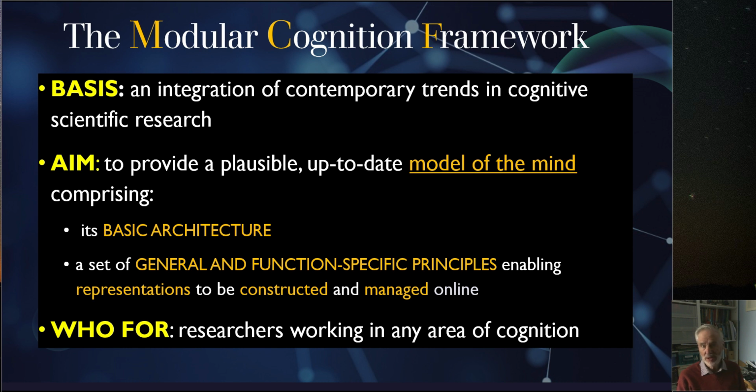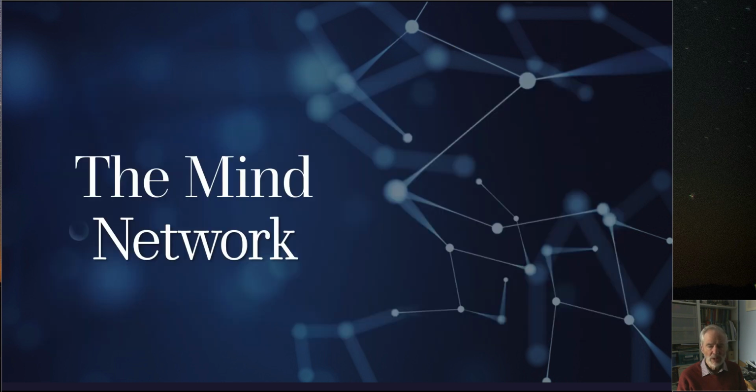And who is it for? Well, it's for any person working in the area of cognition, and John Truscott and I began by looking specifically at language cognition because that is our particular interest. But it is about the mind in general. So, talking about the mind in general, how can we characterize the mind?